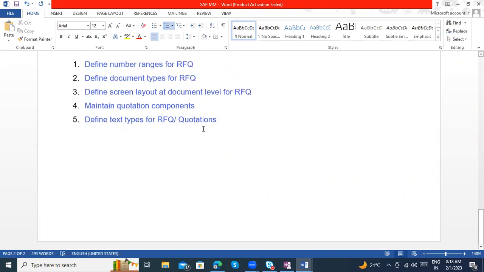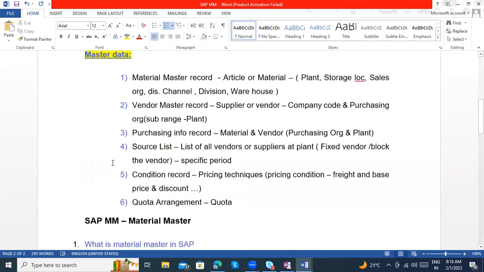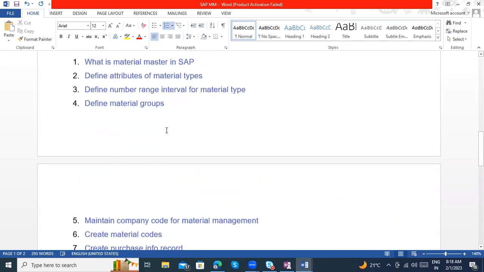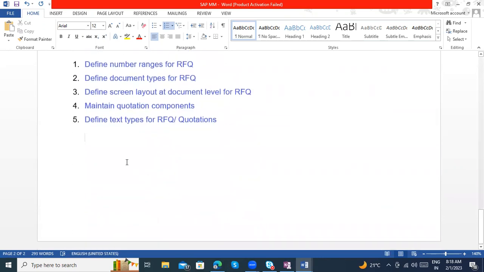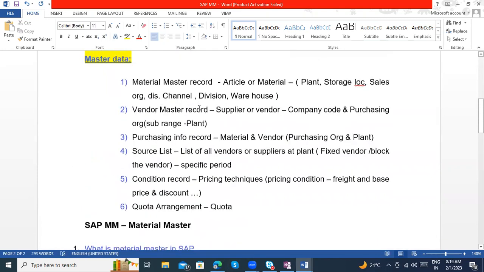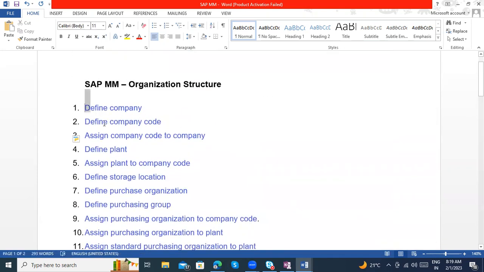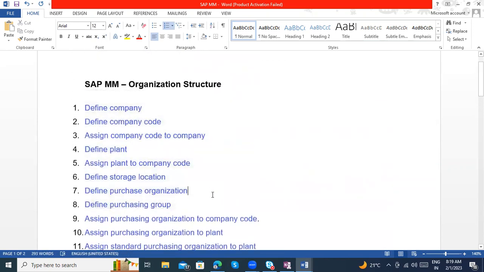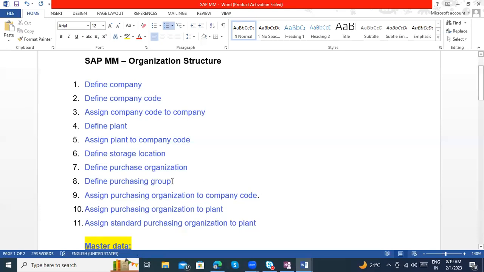Further, we will be planning to create the organization structure and master data, and then we can create transactions also. One thing we need to understand here: suppose I created some organization structure but forgot to note some of it, because so many people are doing daily practice, so it is very difficult to remember.